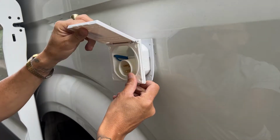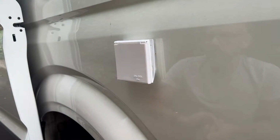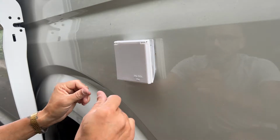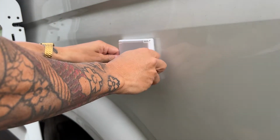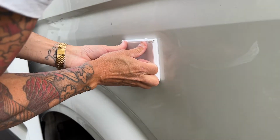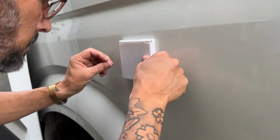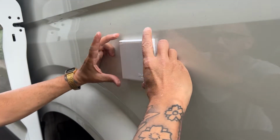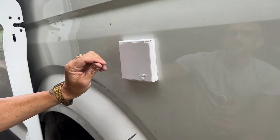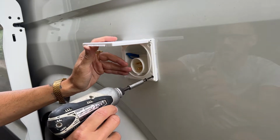Let me get one go at it, really. Because they're sticky, to be fair, I'll stick it anyway, but you want to screw it as well, you know. I ain't bothered about any that comes out over the edge. Holy crap, there's a dent in the van. Make sure it's level. Perfect. Because, you know, I don't know about you guys, but I get triggered if something's like a millimetre off.